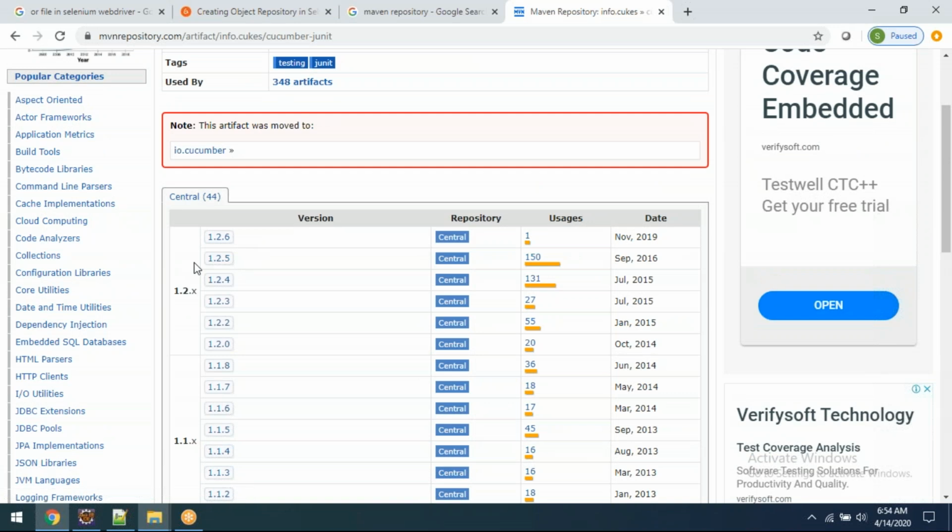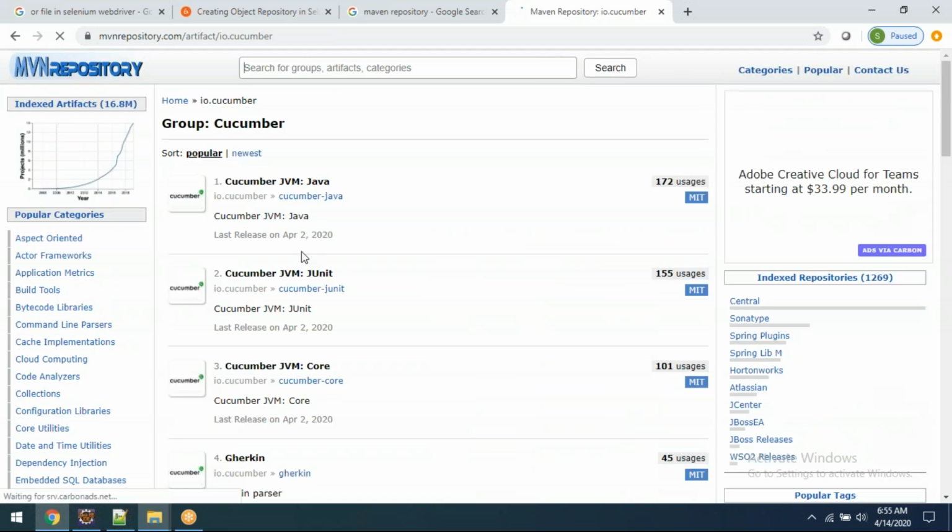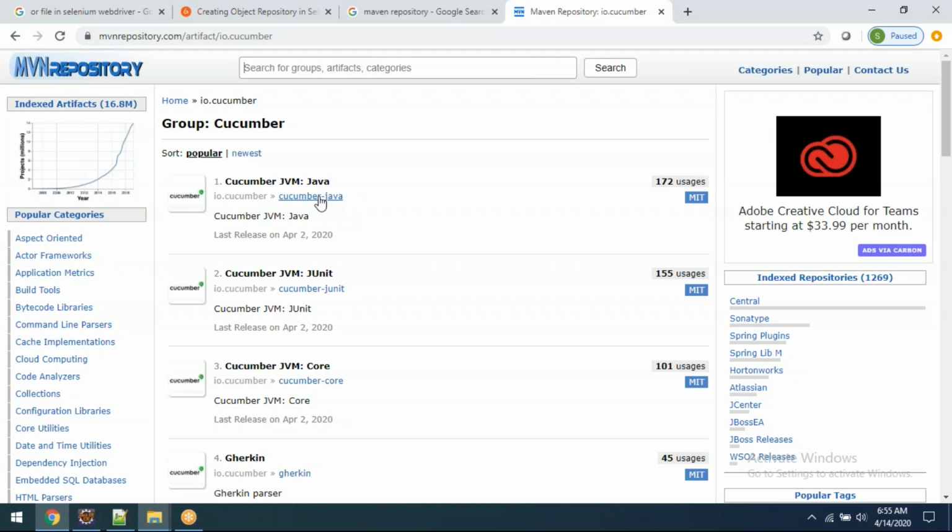Up to 1.2.5 they released only for info cooks. After 1.2.6 they released both, info cooks as well as IO cucumber. You're getting my point, right? Here 1.2.6, if I click on IO cucumber, there also you are able to see IO cucumber.